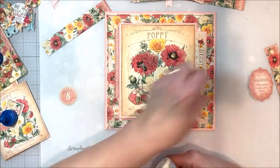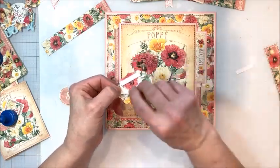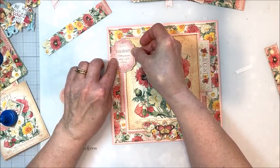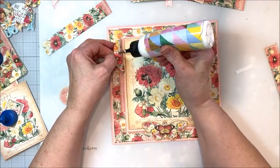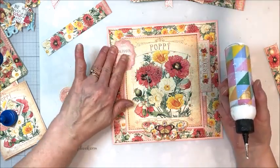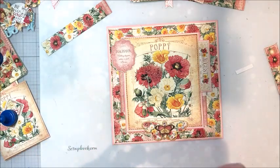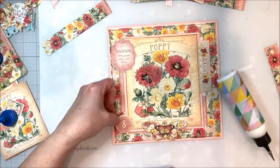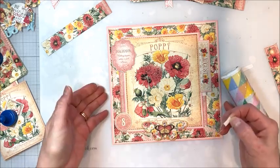All right. Then over here, this is the imagination from the 8 by 8, and I put foam tape on the right hand side, the left hand side, so that it's level. I keep forgetting to put my adhesive on here, people. All right, there we go. And then below that, I've got the number 8. And I just use a circle die to cut these out. And this is going to go right in this corner.